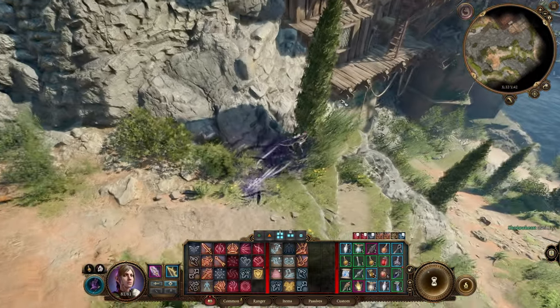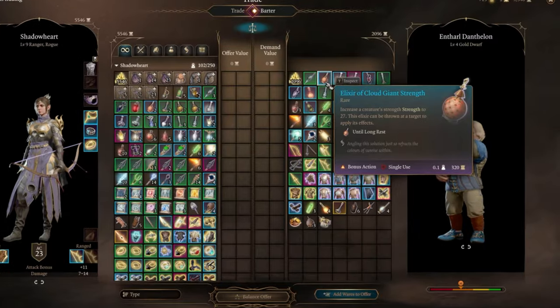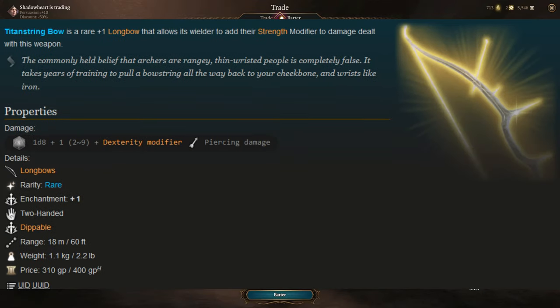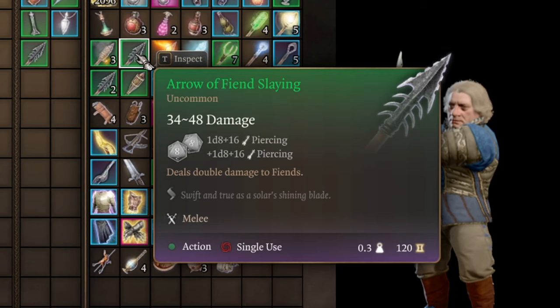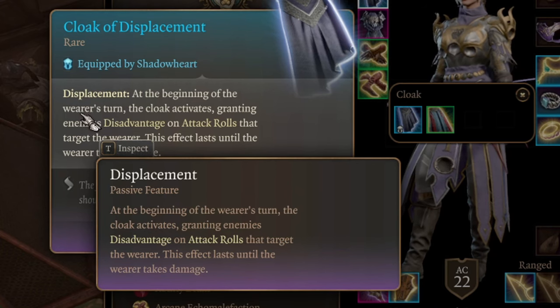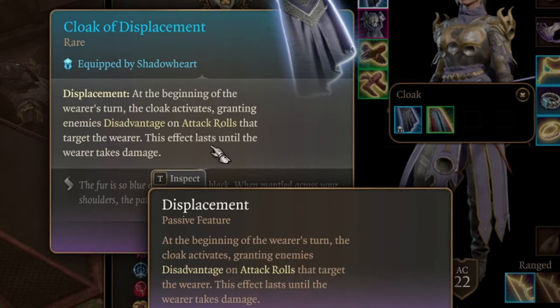I skipped the Steelwatcher checkpoint by flying to the Sword Coast, stopping by Dammon's for a few items: the Elixir of Cloud Giant Strength, which sets your strength to 27, which is huge with the Titanstring. The Oil of Accuracy adds +2 to our attack rolls. I bought a Fiend Slaying Arrow for Raphael. And lastly, the Cloak of Displacement. At the beginning of the wearer's turn, the cloak activates, granting enemies disadvantage on attack rolls. This lasts until you take damage.